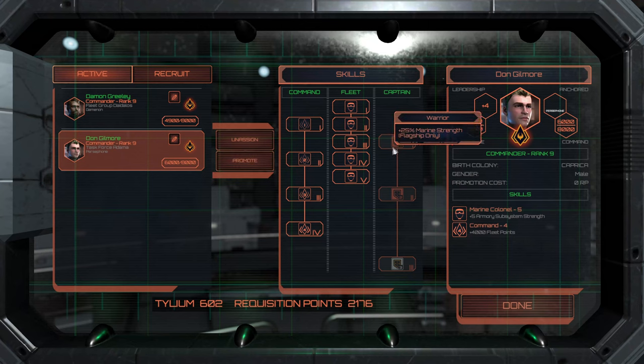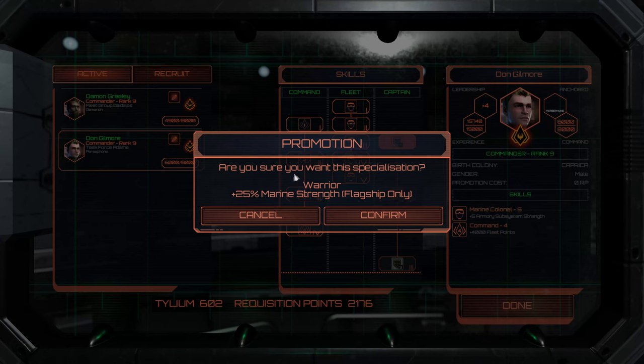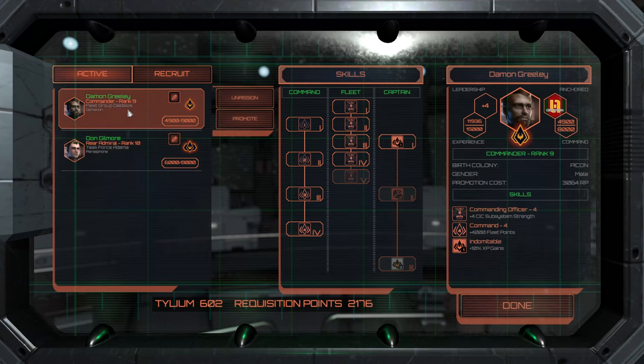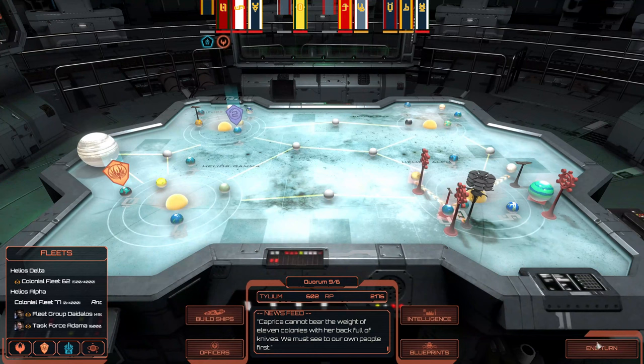Okay. Note. Thanks for motion costs. 3K, okay. Hit done. And end turn.